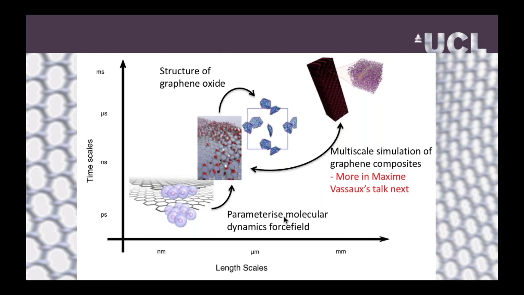This is a summary of the work I've been involved with. We did some parameterization of graphene for molecular dynamics simulations — not using machine learning, but having seen some of the talks here, maybe that would have helped. We fit an angular potential to experimental data. Then I generated this graphene oxide structure, which has informed coarse-grain simulations of graphene oxide dispersions. It's also gone into simulating nanocomposites with a multi-scale simulation coupling molecular dynamics to finite element, which Maxime will talk about in the next talk.